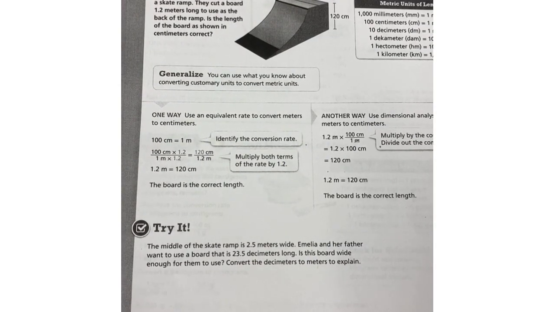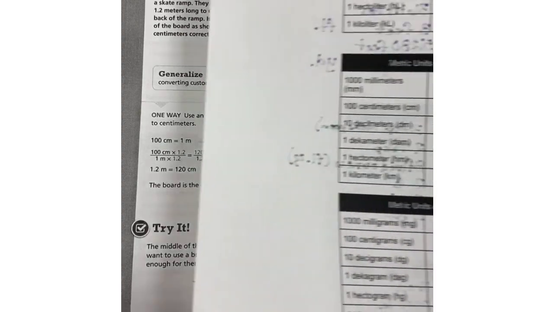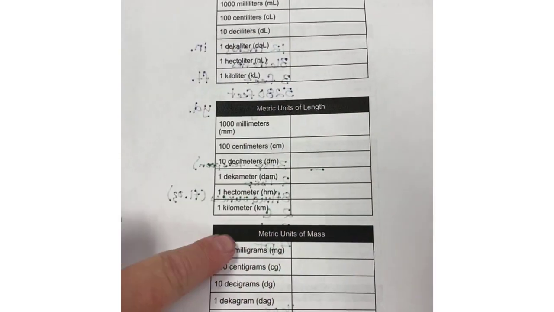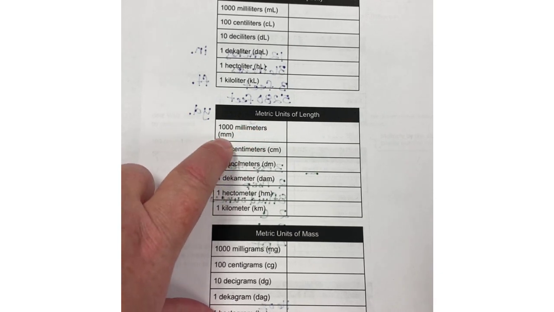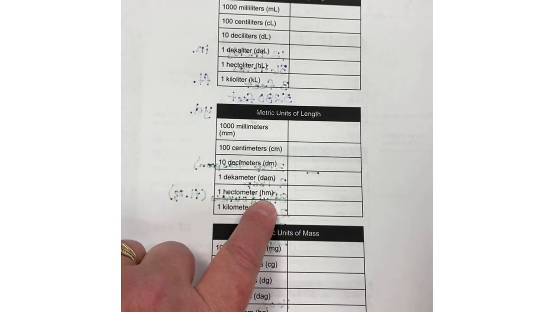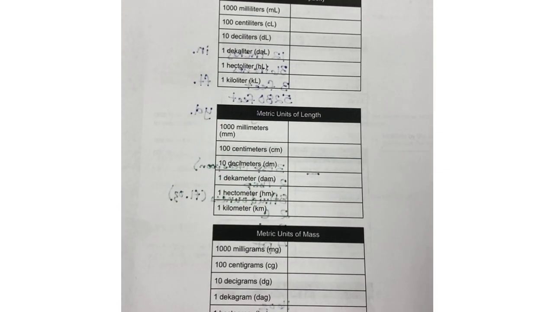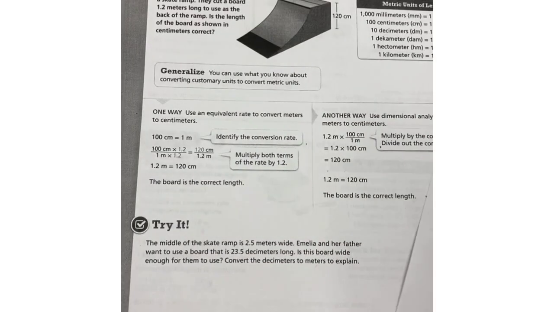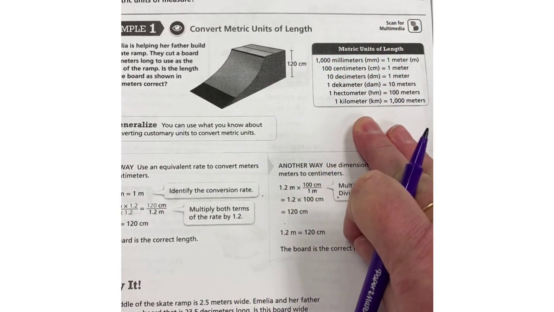All right, guys, let's take a look at page 322, example number 1. This time we're going to use metric units of length. So we're going to fill out this middle table here, and you'll notice this time we're working in meters, and so everything is so nice and neat. Millimeters, centimeters, decimeters, decameters, hectometers, and kilometers. The m is not capitalized. Okay, so liters it is, meters it is not. Not sure why, but you can fill out the chart so that you have it later from page 322.